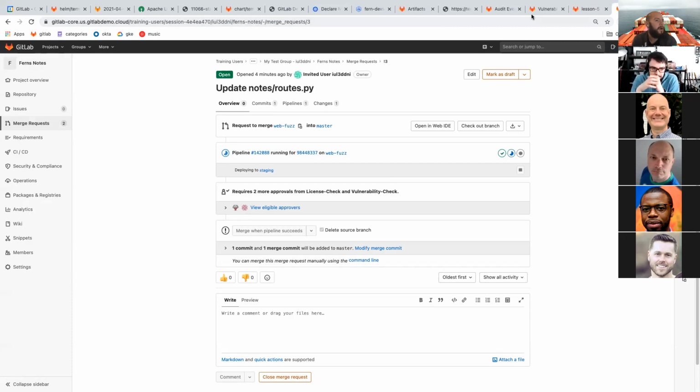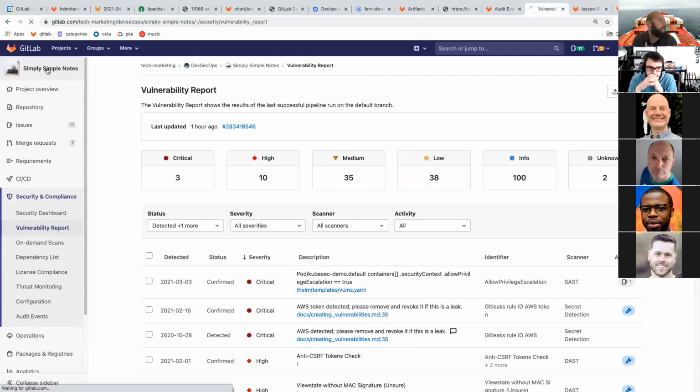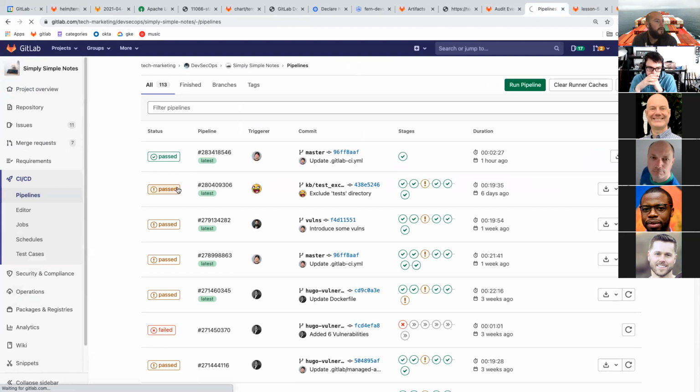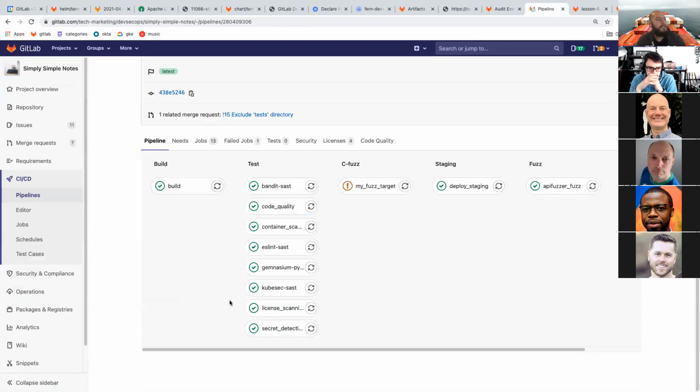So let me show, I think it could be good to go into here. These static scans right here work on source code. So license scanning, container scanning, dependency scanning, SAST, they all work on source code. So there's no dependency. They can just run and scan on anything, right? There doesn't need to be anything. And in fact, I saw that sometimes we are triggering them before the build job is completed, for the same reason. Correct.